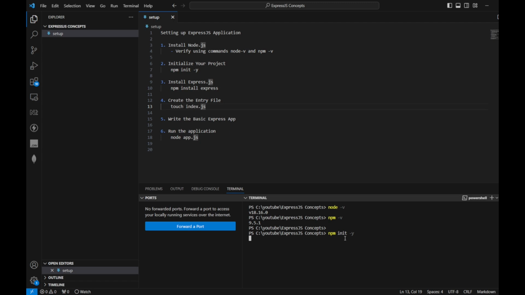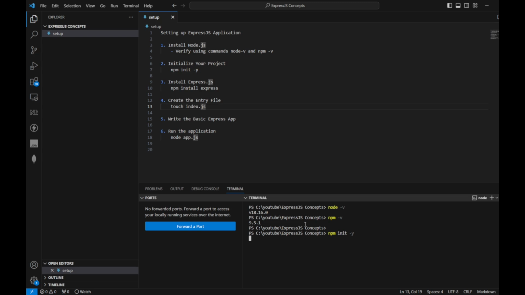It is initializing our project. As we have created our directory ExpressJS concepts, it will initialize our project inside that directory. So the command is npm init -y.